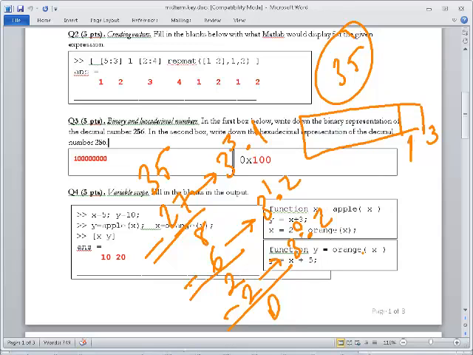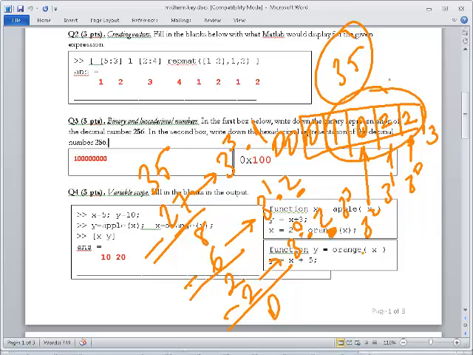That's going to go in here, 3 to the power 0. I have 2 of them. 3 to the power 1. I have 2 of them. 3 to the power 2. I don't have any. And then 3 to the power 3. I have 1 of them. Okay? And then the rest will be 0, the other digits. So this number gives you 35 in base 3.